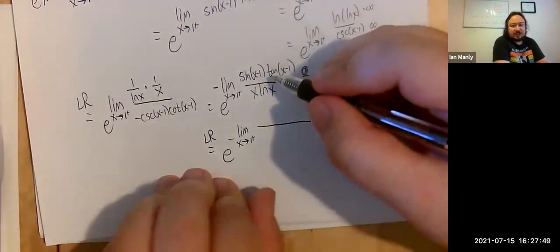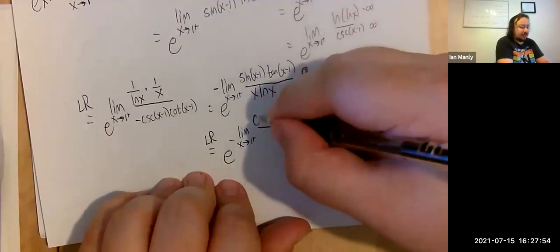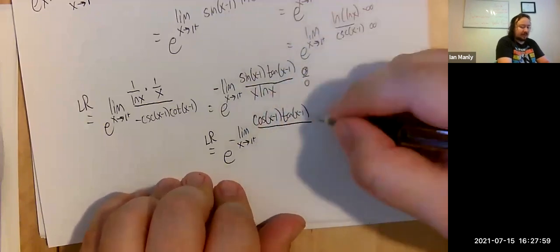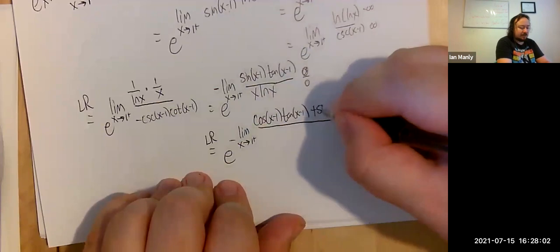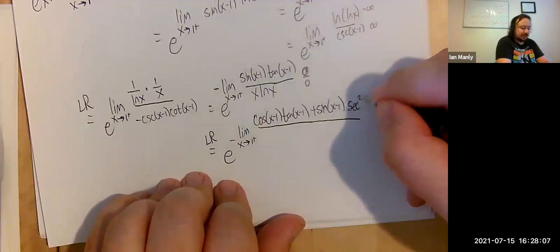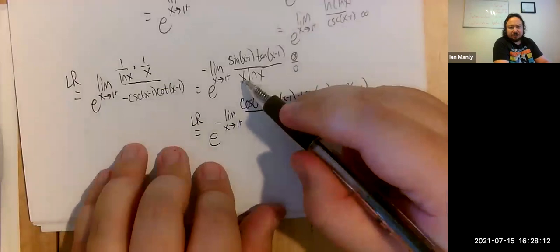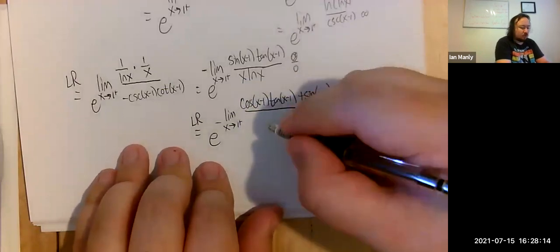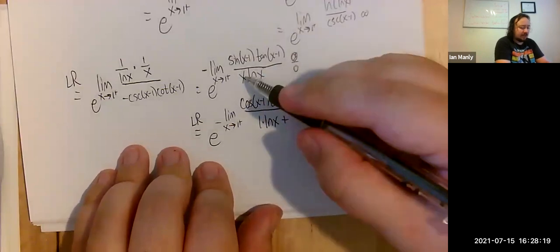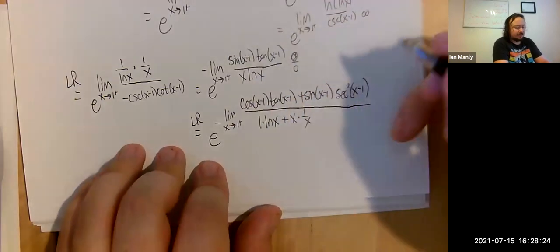All right. The derivative of sine times tangent requires the product rule. So the derivative of sine is cosine. And then I leave the sine alone and do the derivative of tangent, which yields secant squared. All right, now on the bottom, I'm also going to use the product rule. The derivative of x is 1. And then I have ln of x. On the other hand, when I leave x alone to differentiate ln of x, I get 1 over x.